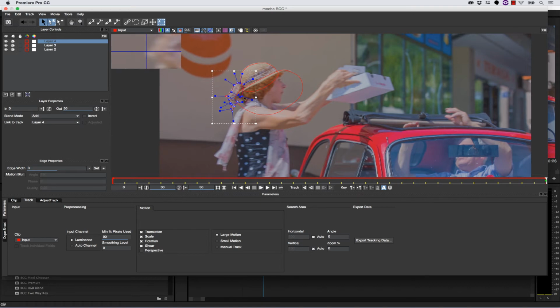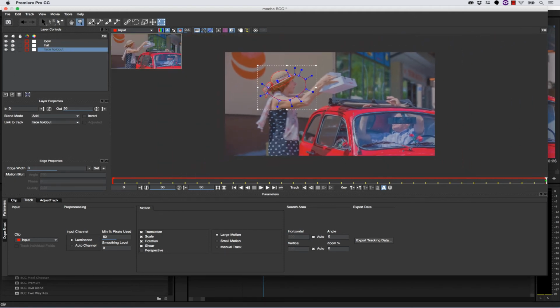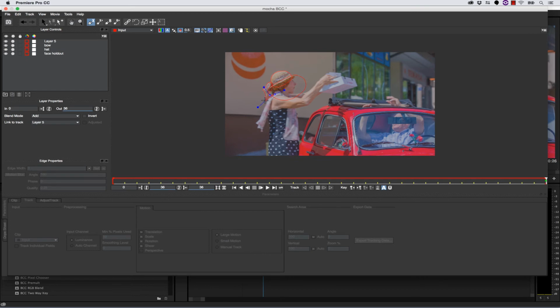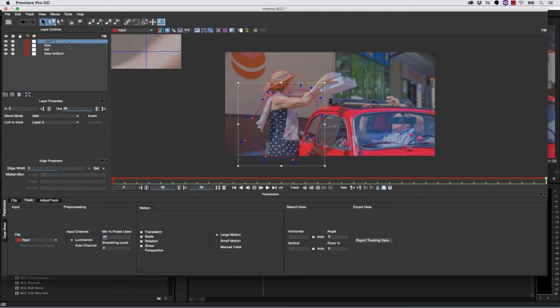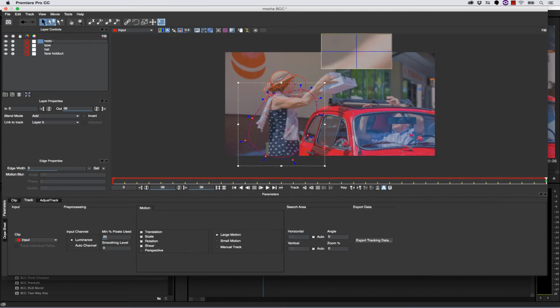And once we're done adjusting the roto, we're just going to go ahead and name our layers because layers are actually important. We need to make sure that we have a sanitary workflow. So we're going to call this bow, hat, and then face holdout. And then we're going to make one more new shape. We're going to zoom out and we're going to make a garbage mat around her body so that just in case we need it, we have enough room to composite over the feather that we have made on that overall large shape. And we're just going to call this body garbage.